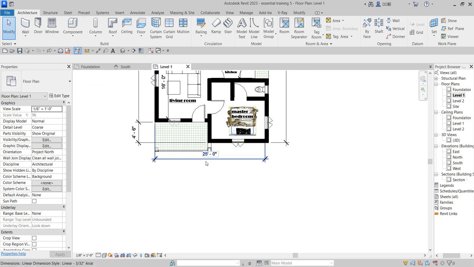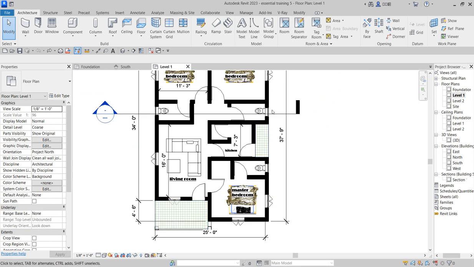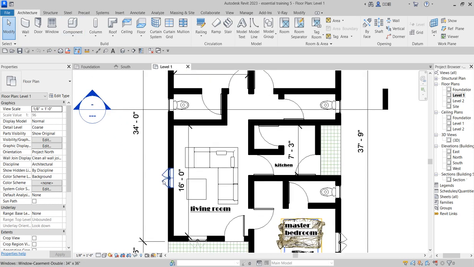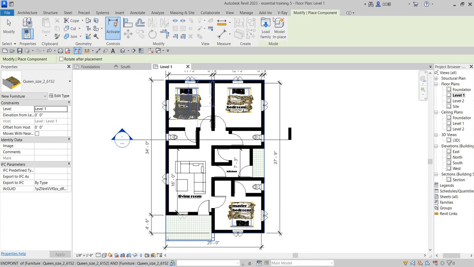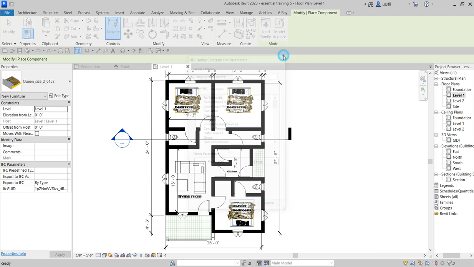There are two methods of doing that. You can use sweep, at the same time you can use extrusion. But in this case, we are going to use extrusion because we just want to work on the side and the front. We are not working around the whole space. Now what you do is click on model in components, then you say model in place. At the model in place, let's do it this way.